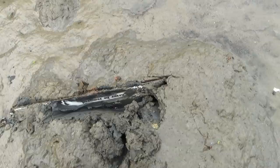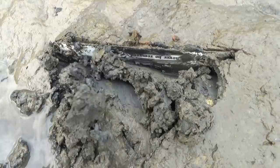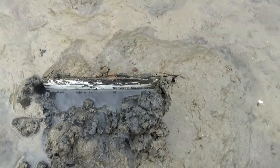All right, I'm going to turn my camera off in a minute because it's a little bit difficult trying to film it and dig it out at the same time. Hopefully it's not too far down. Let's see what else it says. Avoid something. During handling, avoid something. Oh, this is really intriguing, isn't it?